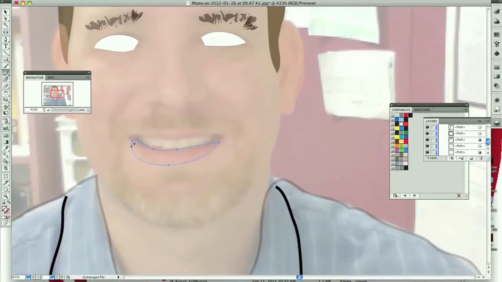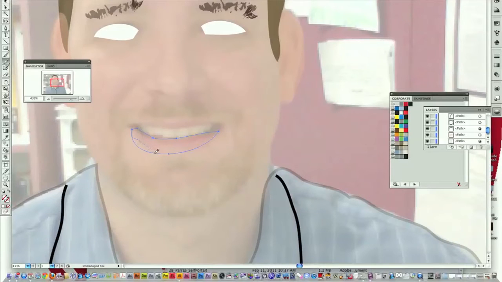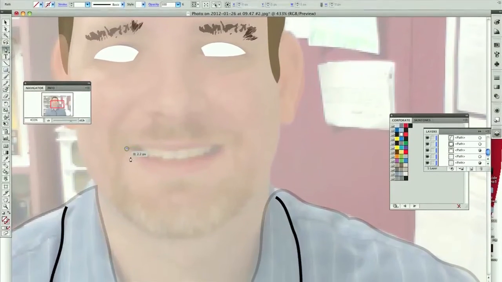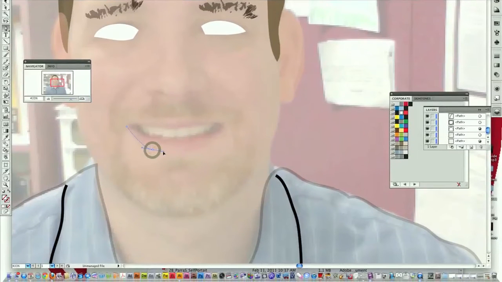Now, I was pretty far off on that one. So, yeah, let's use the pen tool. Captures the roundness of the lips. Get a good full outline of them.